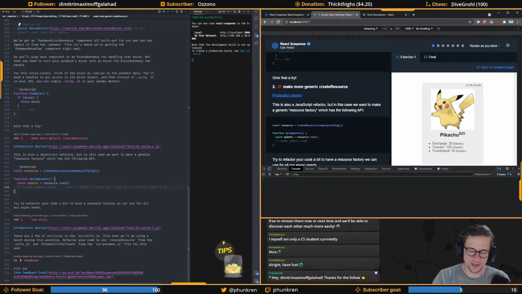So if we're rendering under here, then this read is going to have to throw the promise. And then that blocks everything underneath it. Try to refactor your code to have a resource factory we can use for all of our async needs. So we're going to have a number of async functions in our application, and we should just be able to throw it at that factory, or resource, sorry, and it should handle all of the suspense for us.